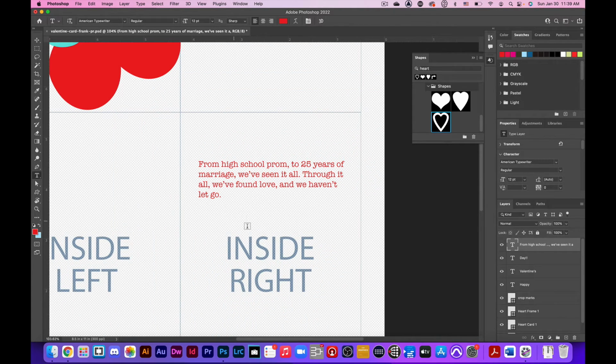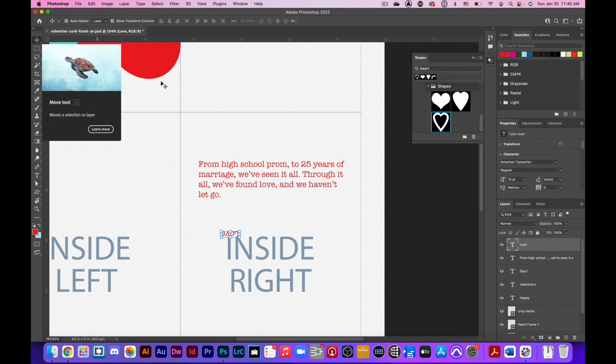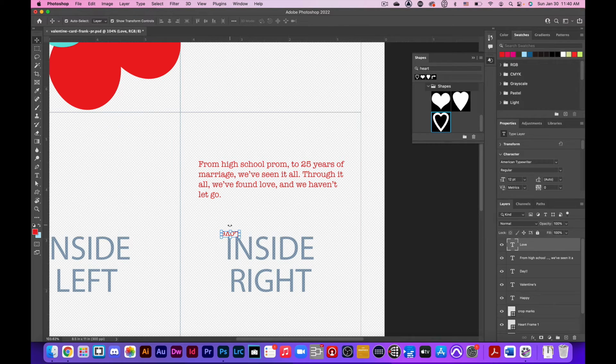And then I want to write maybe, love, and maybe leave room for my actual signature later. So I'm going to get the type tool again and click once, write the word love. Once again, it's upside down. No big deal. I can accept my change. I can get my move tool up here, and I can get next to it and then just click and rotate it around, holding down shift. Or you know what? It's kind of nice at the side. Accept my change.